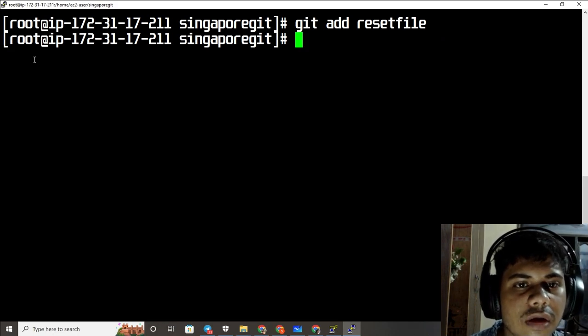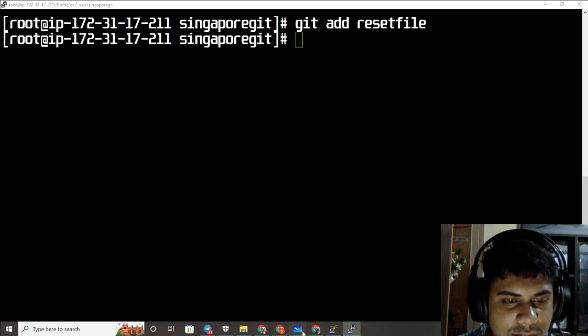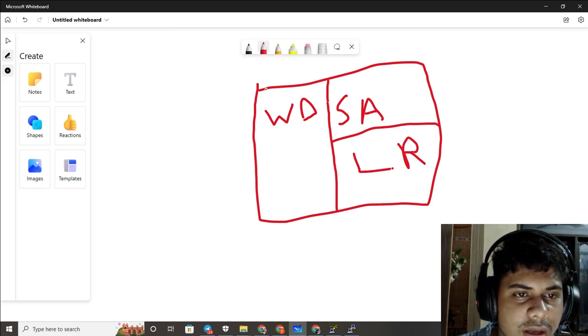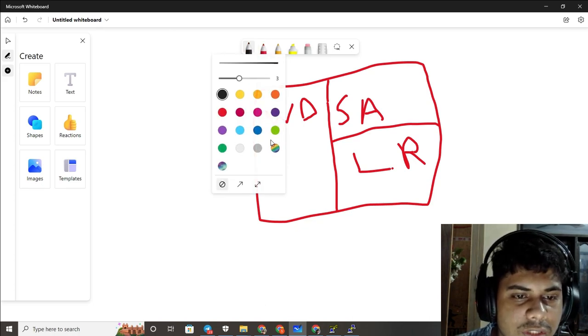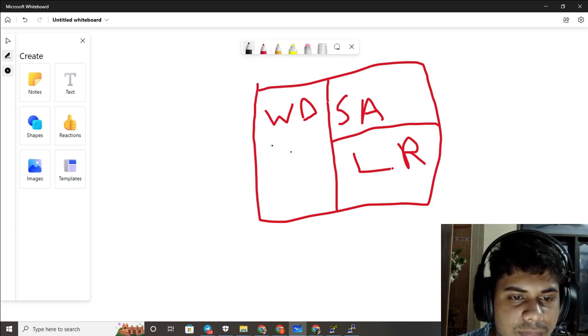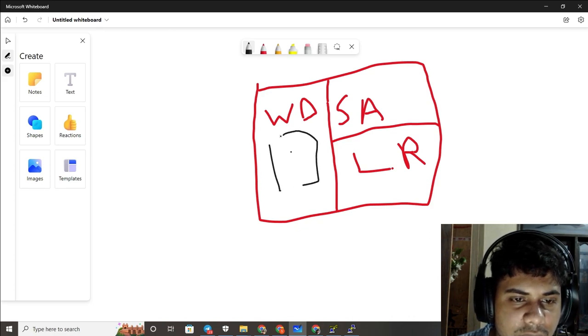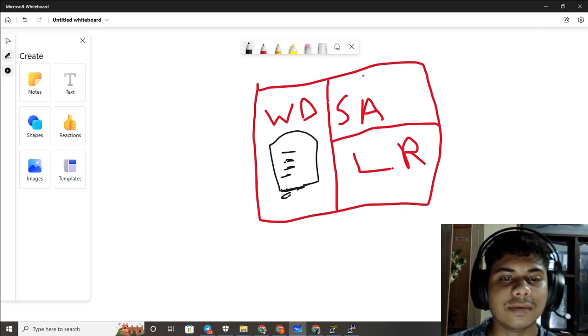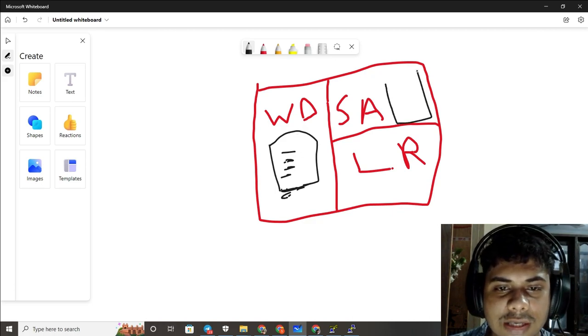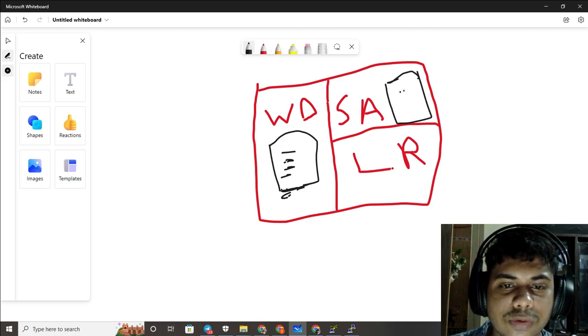Okay, now you have added, which means this is your working directory. This is the area where your file is present before adding. But now your file is here because you have added it to the staging area.